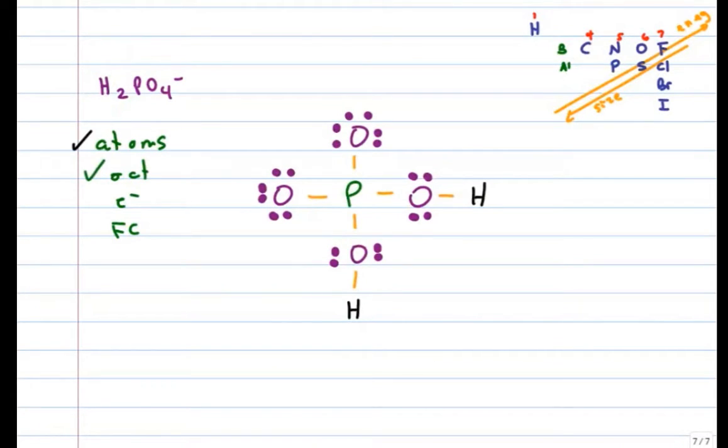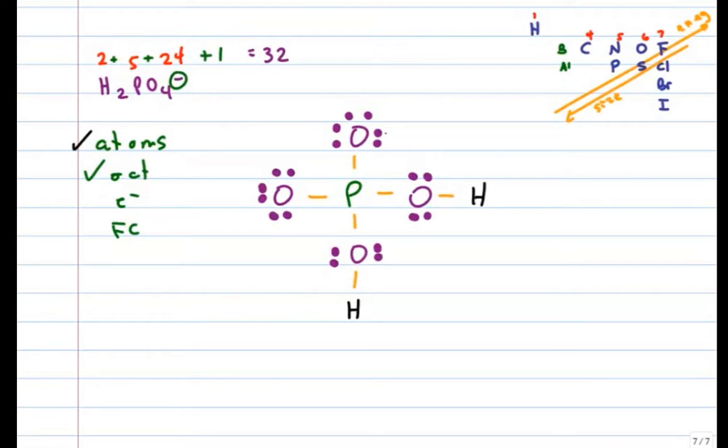But let's see about electrons. Hydrogen should have 1. We have 2 of them, so that's 1 times 2. Phosphorus is under nitrogen, so that should have 5 valence electrons. Oxygen should have 6. 6 times 4 is 24. And then the negative charge is an extra negative, so you do plus 1. So we have 2 plus 5 plus 24 plus 1. If you don't have a calculator with you, then try to look for patterns when you add it. 24 and 6 is 30, plus 2 is 32. We should have 32 electrons.